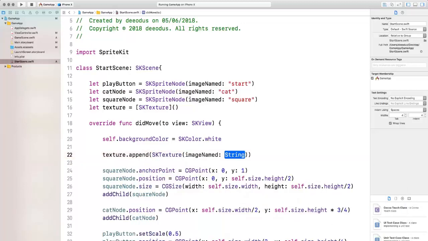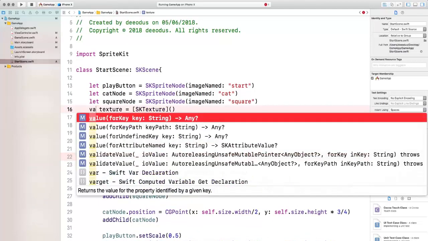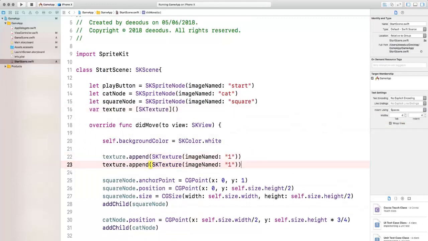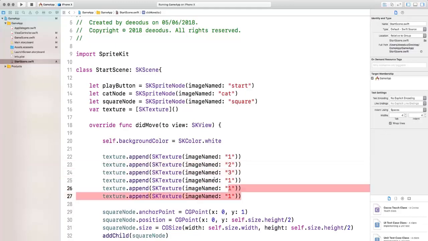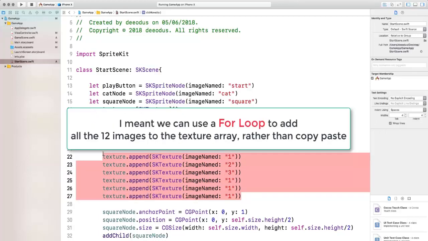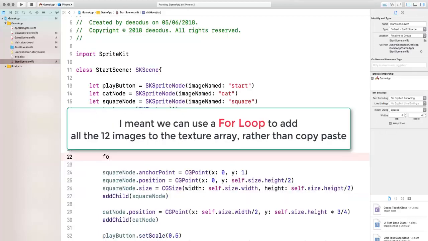So we know our image is named from 1 to 12. We need to change this to variable because we need to append values. So we can either do this, which is not efficient, we can say 1, 2, 3, and so on and so forth, or we can simply use an array. I mean, this is the perfect way to use an array.